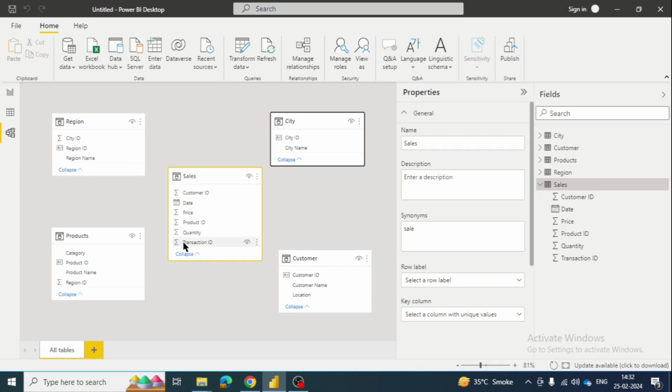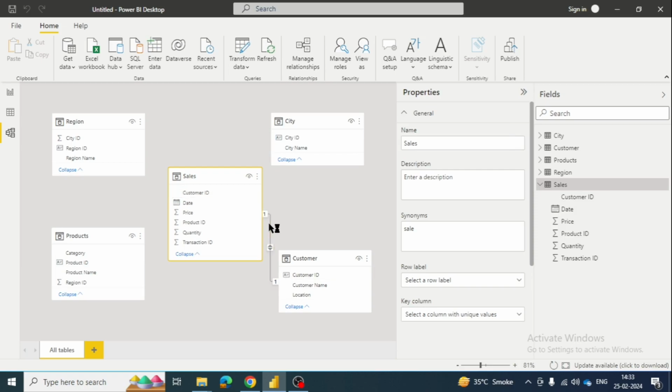That's why it is called a star schema. How do we build the relationship? That was the main question. So for instance, this sales table has a customer ID and the customer table also has a customer ID. So I will just copy this into this, and it should build the relationship between these two tables based on the customer ID column. As we can see, this relationship has been built now.